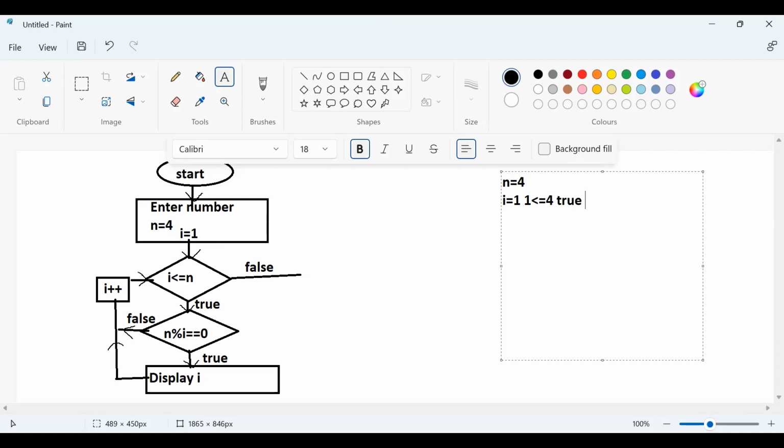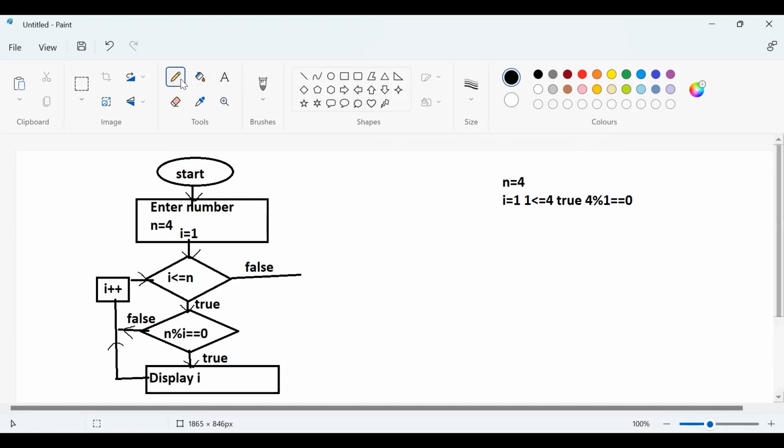Condition true. If the condition is true, what you have to do? You have to divide your n, n means 4, modulus I equal to 0. First, you have to divide your 4 with I. I is what? 1. So how do you divide? Like suppose like this, I'll show you for one thing.